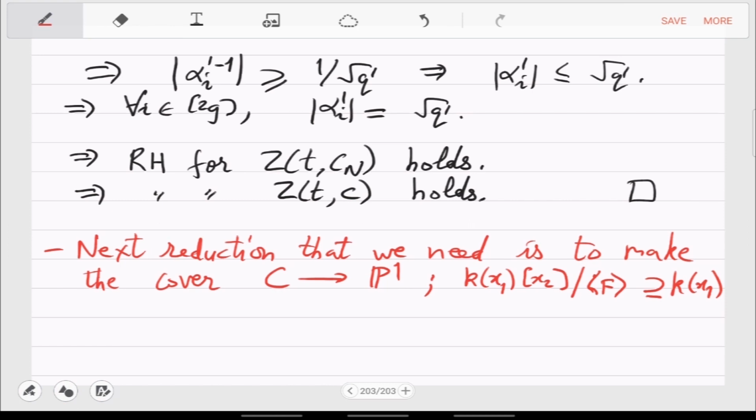What's the difference between a Galois extension and an algebraic extension? Yes, so in a Galois extension, all the roots will be present. If you think of x1 as fixed, all the x2 should be available. So right now what is happening is that for an x1 only one x2 may be available. So I will see this in more detail by an example.